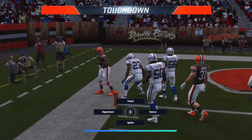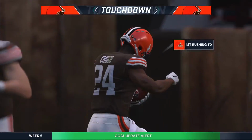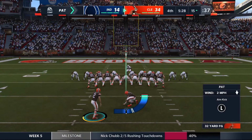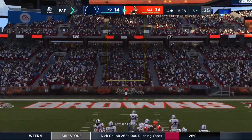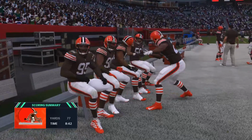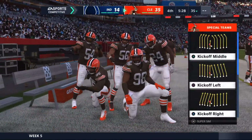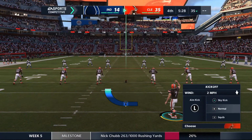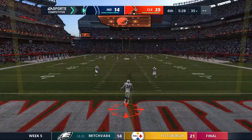And he'll take it into the end zone for a Browns touchdown. Nick Chubb, his 2nd touchdown on the season. And the Browns are going to tack on to their advantage. Great call to hand that one off, and his running back did the rest. Someone read their keys correctly. And on the defensive side of the ball, they certainly did not, because they really essentially were just going to swarm the quarterback. They kind of guessed themselves out of the play, and guess who benefited? The guy with the football. Out is the kickoff unit as they run up and send this one away.